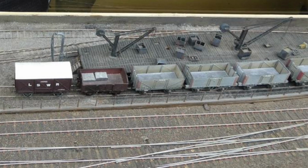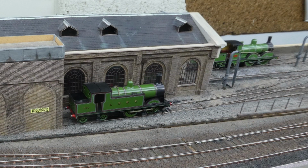On the other side of the main line, the loco yard provides coaling facilities and turning for engines, mostly associated with suburban services. The coal is loaded into tubs and then craned into the loco bunkers. Most of the locos visiting the shed were tank engines, M7s, O2s and the like, although there was space on the turntable to accommodate small tender locos such as a Jubilee.